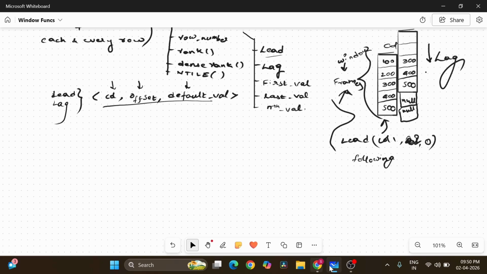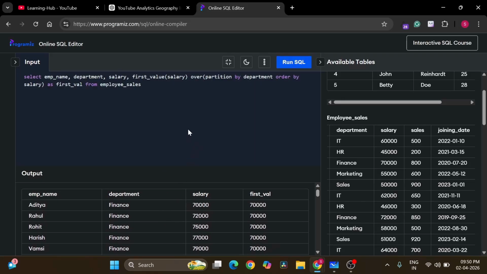For example, here in the first value window function, the default range is 70,000 to whatever rows are above the current row. For the second row, above it there is only one row, which is 70,000, so it will also get 70,000 only, because it is the first value of that window frame.